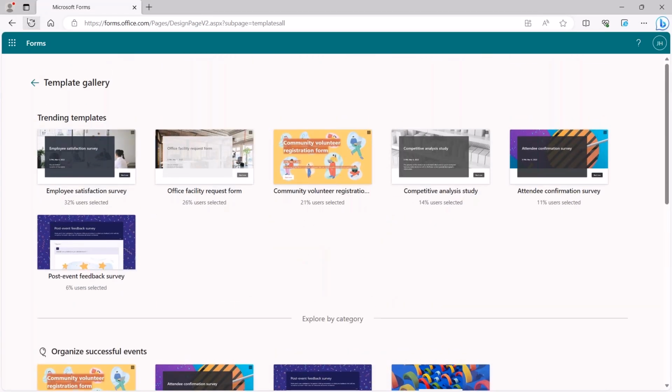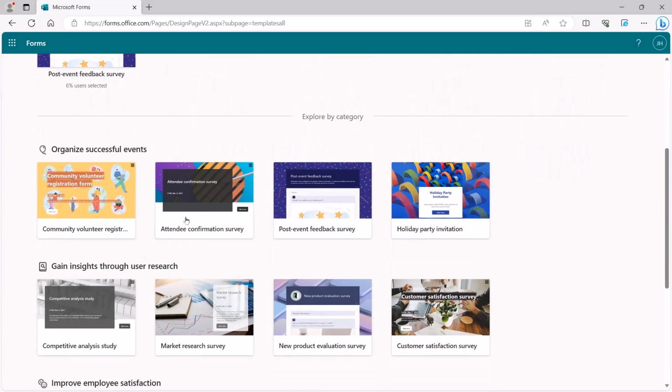It's interesting, and there's a refresh just in case. Yesterday, some days, apparently, it'll even tell you how many users, and there's 150,000 people have downloaded it. These are new. So it's cool to see trending stuff. It's using AI and algorithms to see what's going to work best for you anyway. But we've got different categories. If you want to get started right away, like you've got to create something quickly, definitely use one of these templates or encourage others to. It saves a ton of time, and it's got questions in there already and a little bit of design.